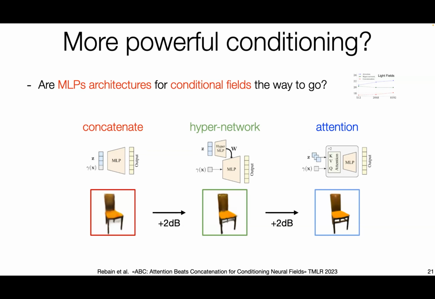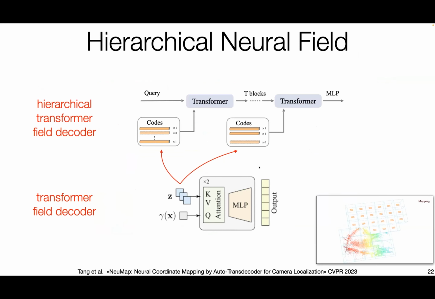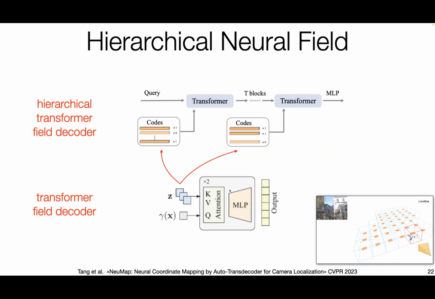Recently, we had a paper, a great collaboration with Yasu Furukawa's group at SFU. And Shitao found out that having a collection of latent codes at different depths within a transformer can be a pretty powerful representation. I haven't had the time to test these ideas in other parts of neural fields, more connected to NeRF, but from the point of view of large-scale localization, it worked out particularly well. These are different architectures on how to get conditional attention for neural field architectures.